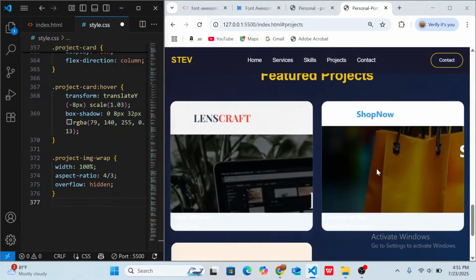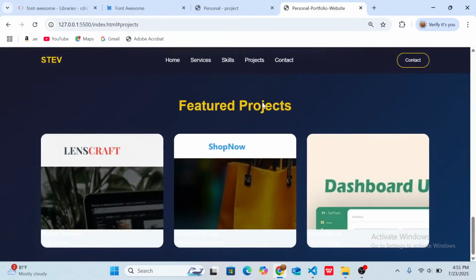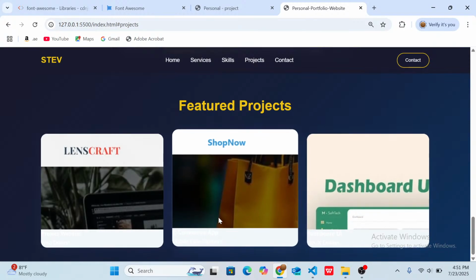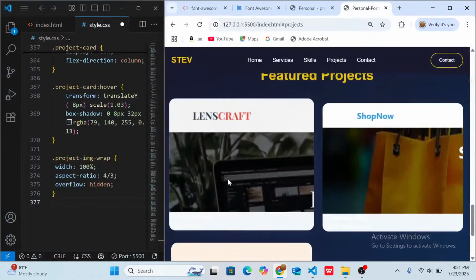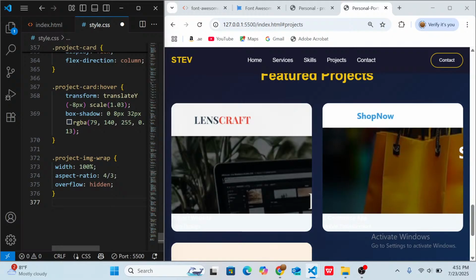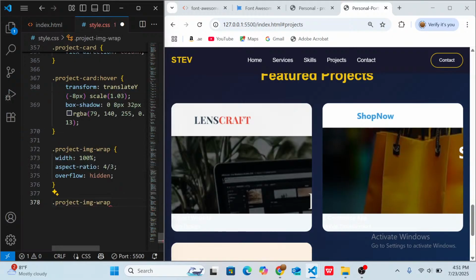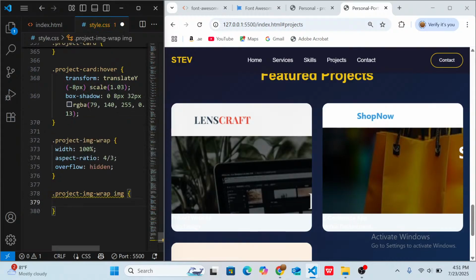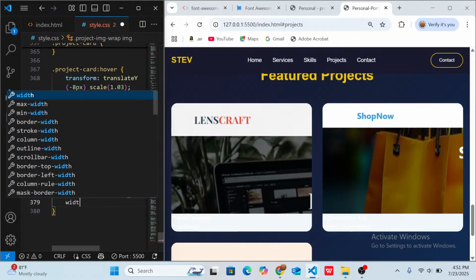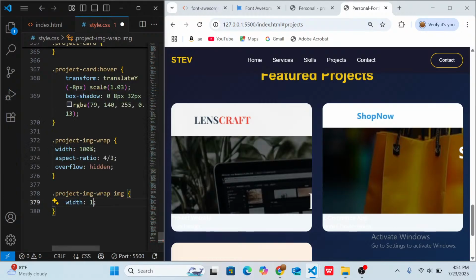Can we see what we have now? Okay, but we are not done yet. Let's style the image, the project image. I'll be giving it a width of 100%.